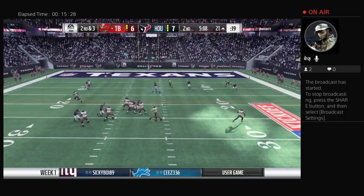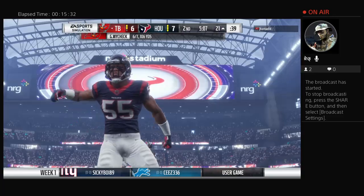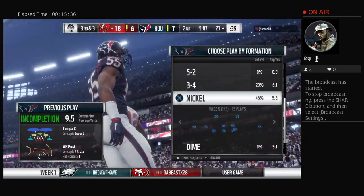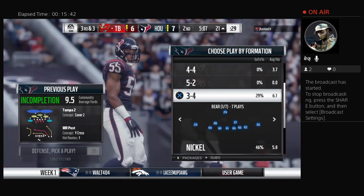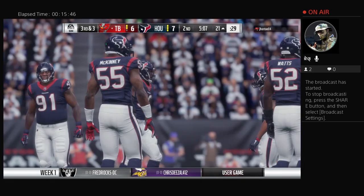They're going to look to throw. Throwing middle, but it's incomplete. Well, he kind of forced that one there, didn't he? It's almost like he predetermined where he was going to go with the football. Yeah, he wasn't really going through progressions. He wanted to go to his top guy. You do that against this defense, they'll make you pay, won't they? Yeah, they certainly will. They react very quickly to the thrown football.